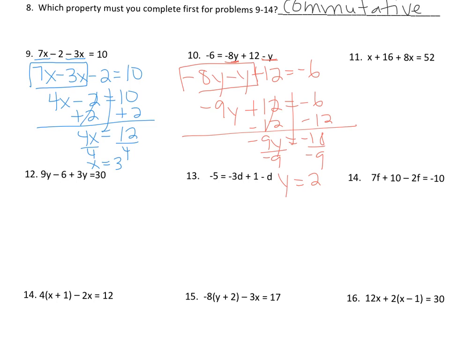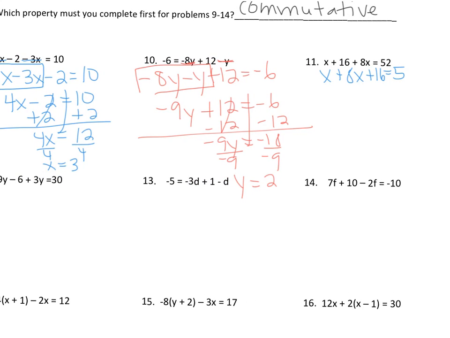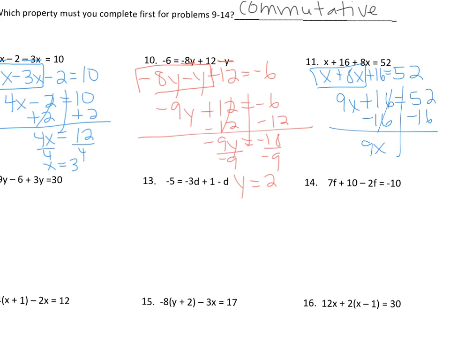In the next one, I'm going to move 8x and x together. So I've got x plus 8x. Notice I'm always moving the sign in front of the number. Combine my x's. 1x plus 8x gives me 9x's. And now I'll solve. And divide by 9. So x is equal to 4.